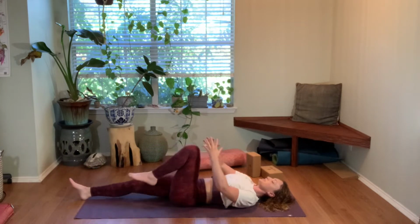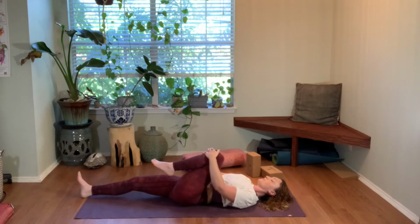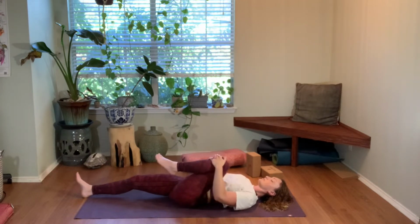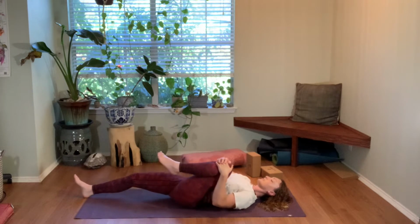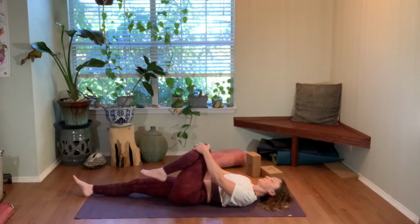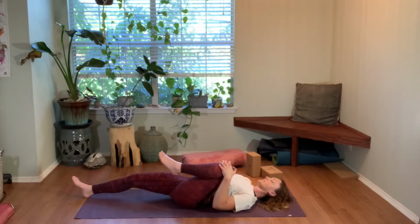Left leg pulls in this time. Right leg extends. And then some movement through that left leg, moving back and forth. And you can do full circles with your thigh if that feels good. And squeeze it in tight, inhale.